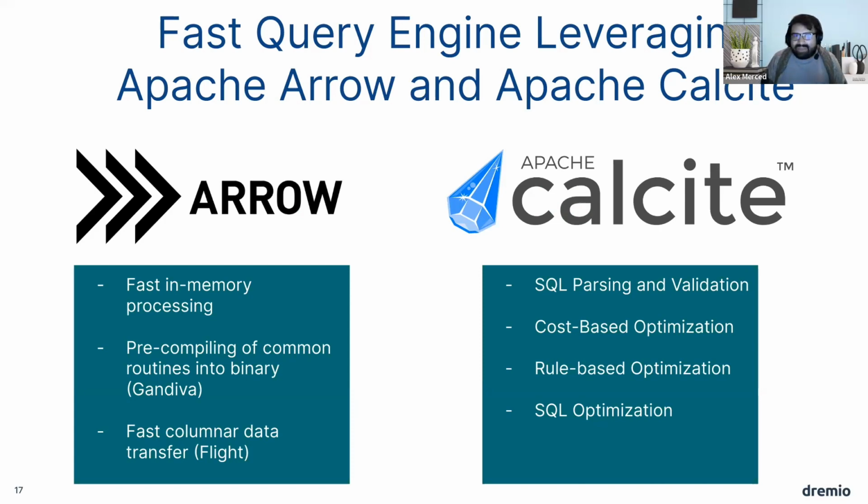But how does it do that? Again, I mentioned one thing, reflections, which I'm going to revisit. But even if you didn't use reflections, Dremio is a really fast tool for querying and searching through data. And there are reasons for that. One is Apache Arrow. Apache Arrow is an open source in-memory format. I'll explain what that means.